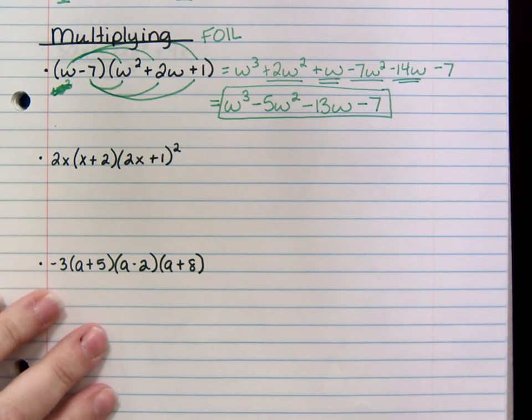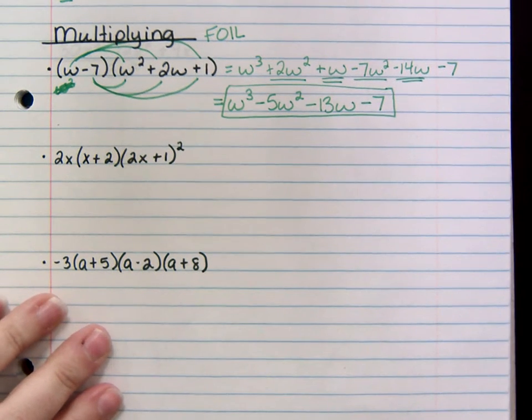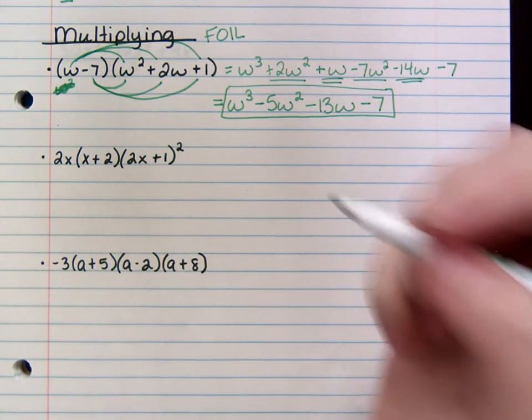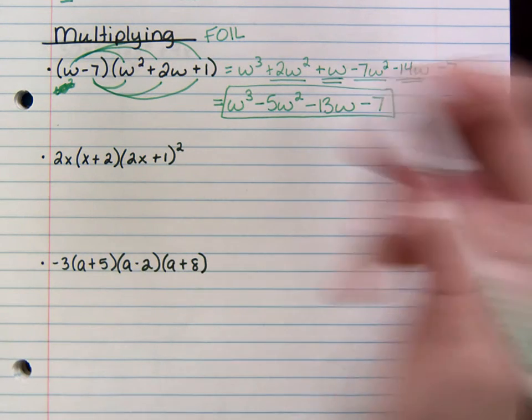Now, box method is what I'm going to use on this one. It does the same thing, it's just a different way of organizing your data. So when you have more than one term like this that you're going to be multiplying, be aware that you can't do everything at once. You're going to have to take it in stages.